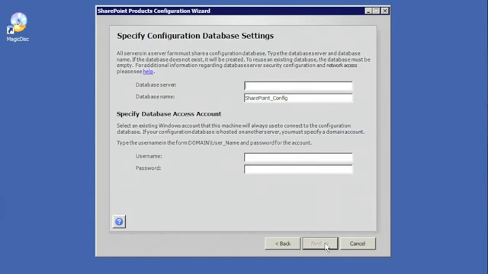So it's asking us what the server name is. Well, since we're installing this on the same machine, we're going to call it SharePoint 2, and here we're going to type in the name of the SharePoint farm account that we created.